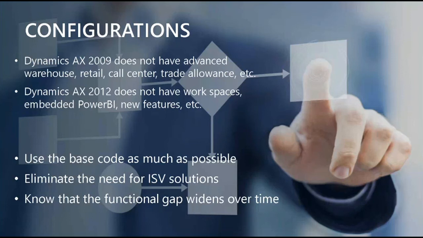And the third one is kind of mind-boggling, especially if you're an on-premise client, and a little hard to grasp. The functionality gap between D365 and the on-premise solutions is widening literally every quarter. It's a very interesting concept, because the version that you start your upgrade with may not be the version that you go live with, and most likely it's not going to be the version that you end up supporting a year from today.